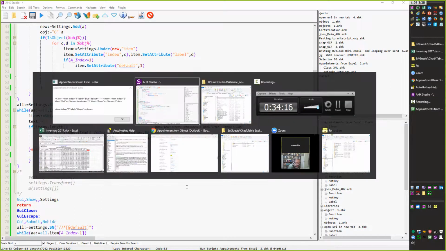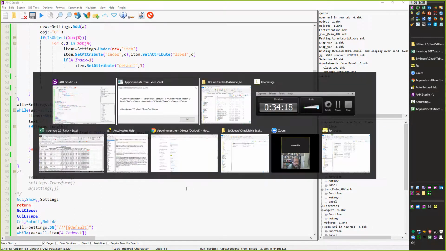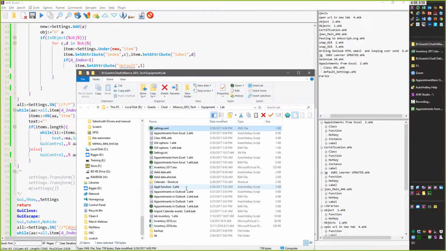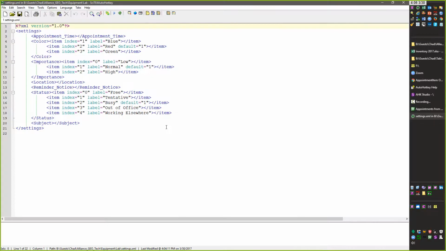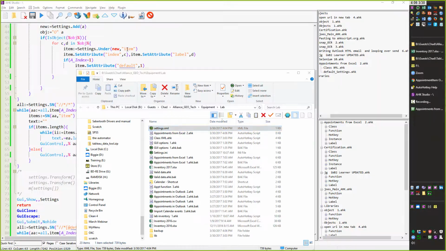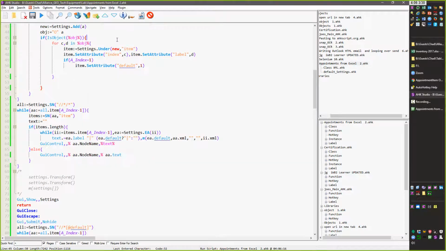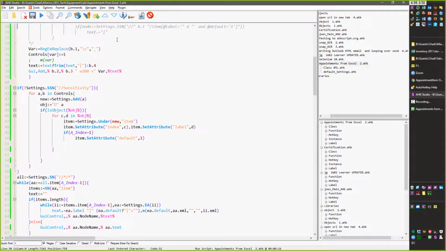Why is that? That's red default there. Oh, you know what? It's overwriting itself. How can I do it? Isn't that what you want it to do? No, I don't.